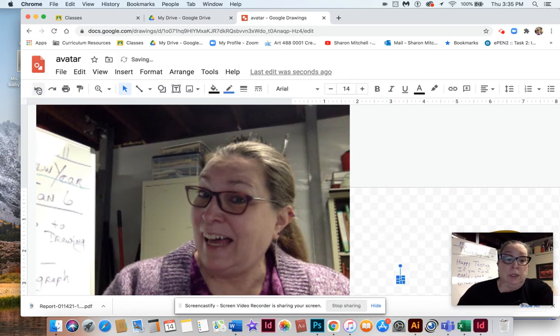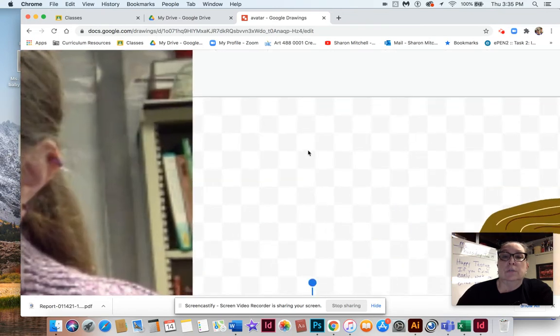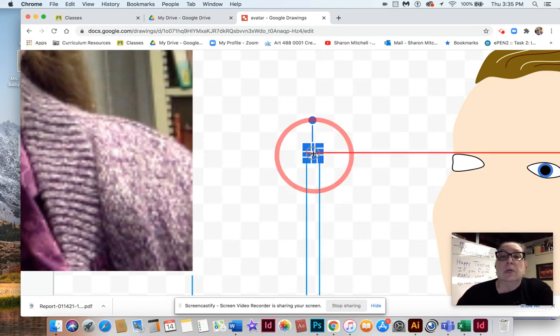Or the shortcut is Command Z. You can always use a shortcut. One thing nice about all these shortcuts is they're usually the same no matter what program you're in. So the undo is always Command Z, whether you're in Google or whether you're working in Adobe.